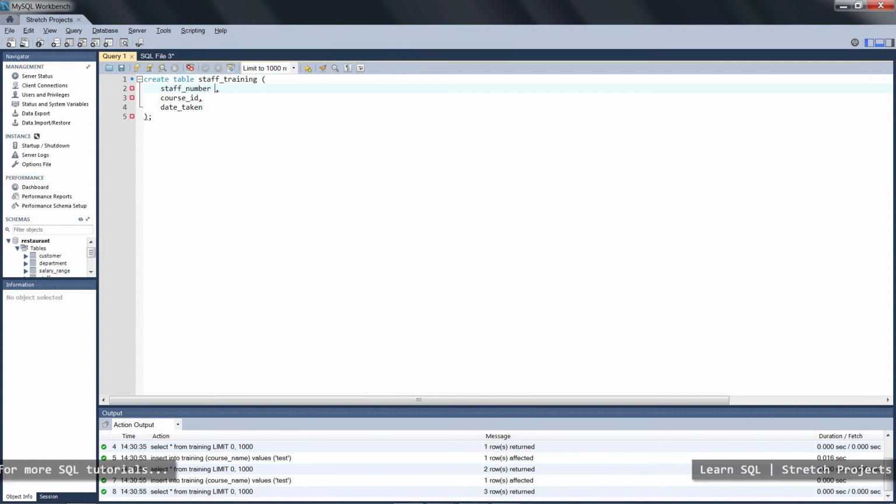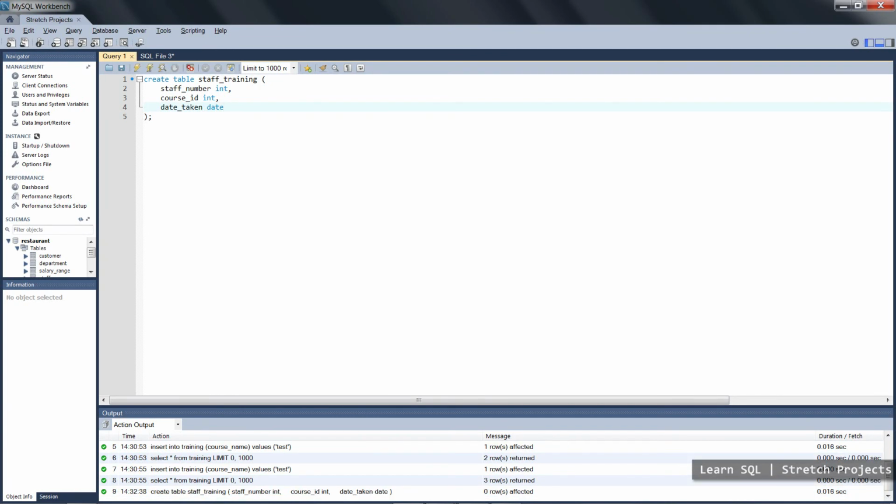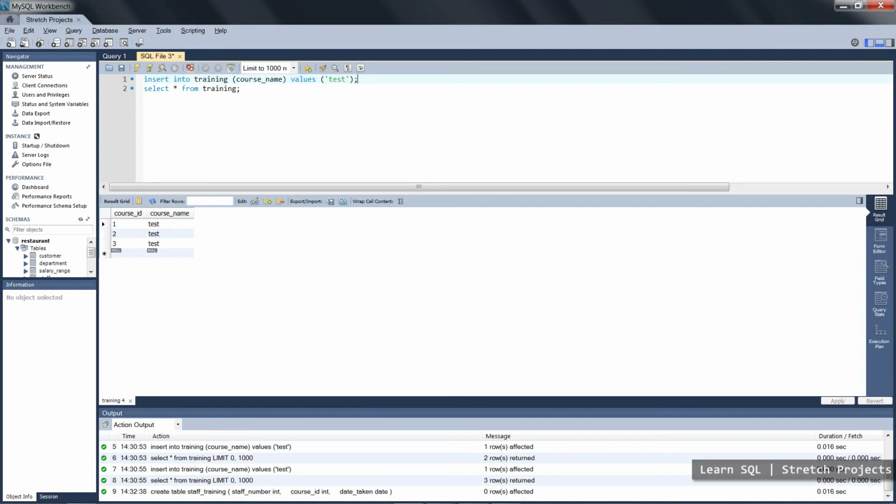The staff number is going to be an integer, the course ID is going to be an integer, and the date taken is going to be a date. And we're going to run this, and in our other file we're going to select everything from staff training.